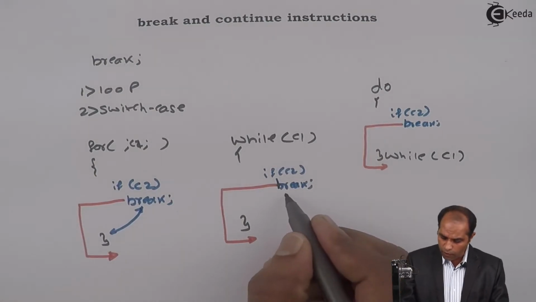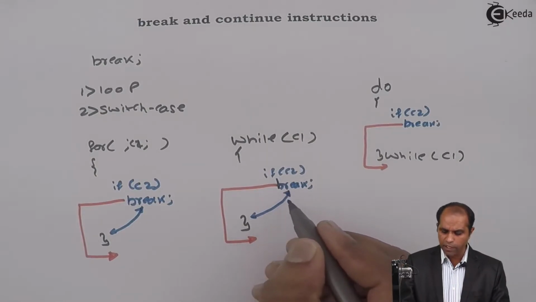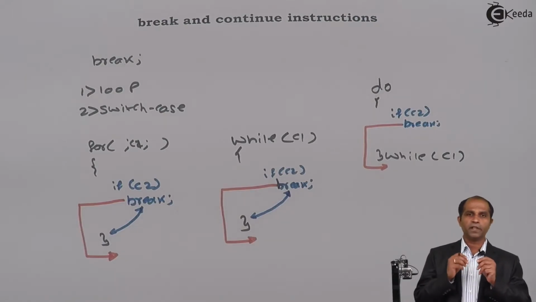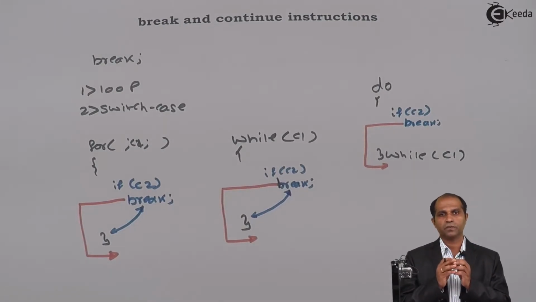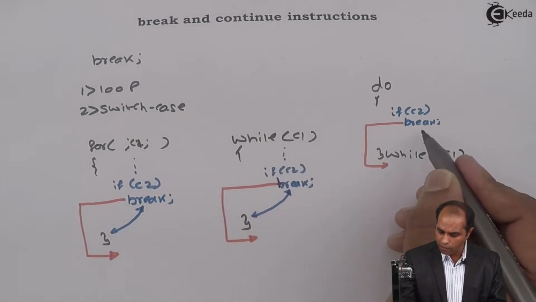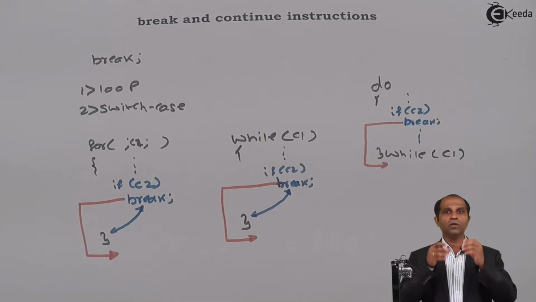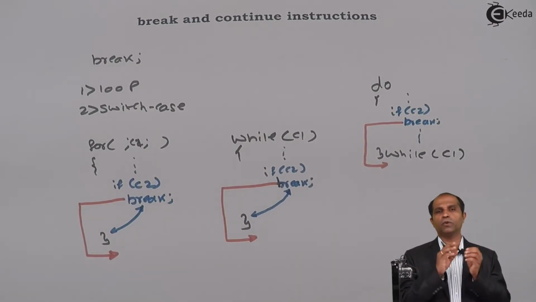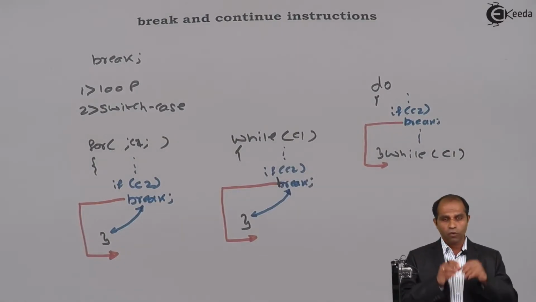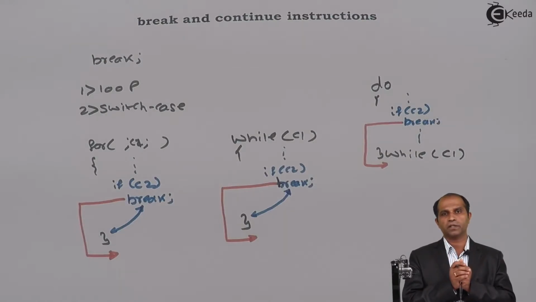Similarly, here also, if a break instruction gets executed, it will ignore all the instructions which appear after this till the end of the loop and transfer the control outside the loop, thus avoiding the repetition of the loop for further executions. So here, part of the loop gets executed, part of the loop gets executed, here also. But if you want to ignore some part and then make a decision whether to quit or to continue, in that case we can use these instructions. So whenever you are supposed to quit, the simple instruction is a break instruction.